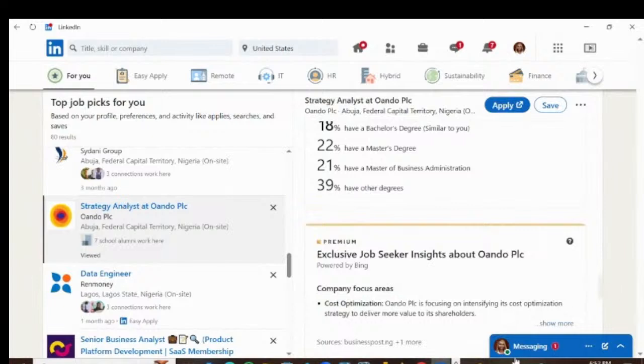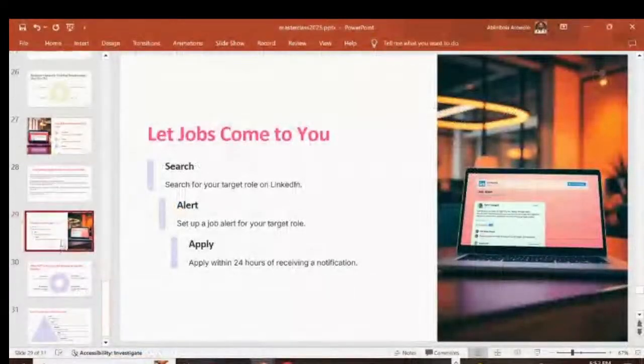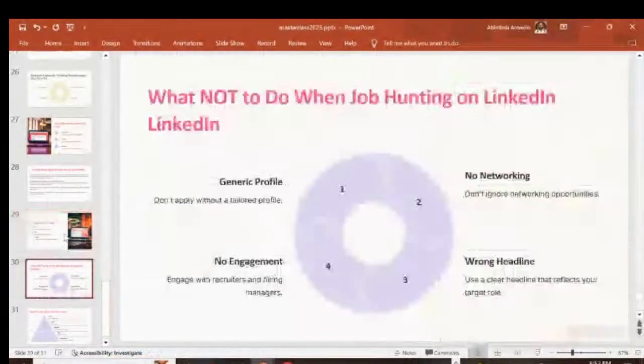Now let's go down and see other ways. I'm trying to be fast so that we can actually cover those strategies for freelancing, because it's actually key. So now this is telling us what not to do when job hunting on LinkedIn. You want to make sure that when you're job hunting on LinkedIn, you don't have a generic profile.